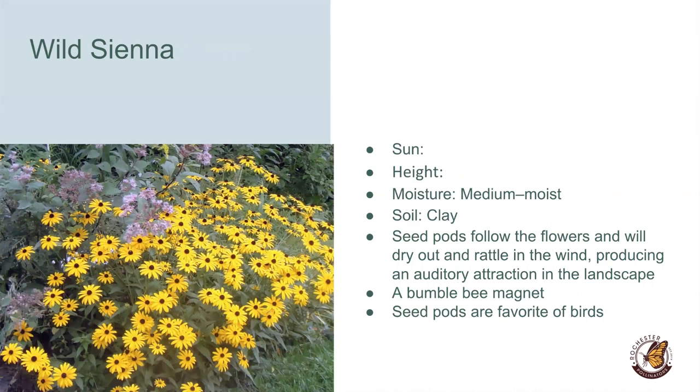Wild senna, full sun. I guess we don't have the height in here, but it does like full sun. It's medium to moist moisture, and it likes clay soil. It says right here, it's a bumblebee magnet. I'm not as familiar with this one, but I had advice from Jane Giblin, a wonderful gardener and master gardener who is very knowledgeable.